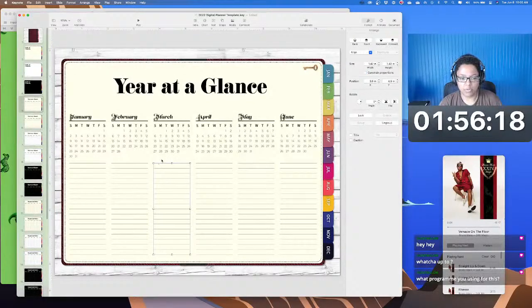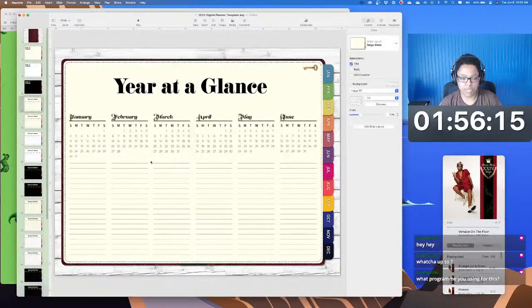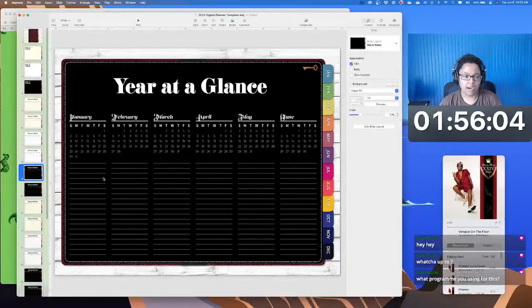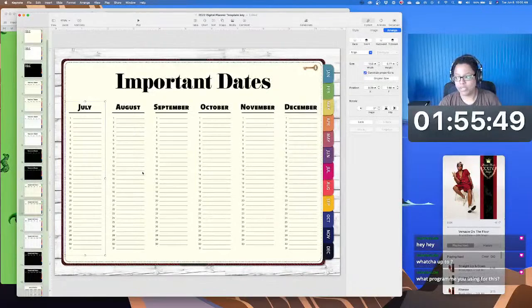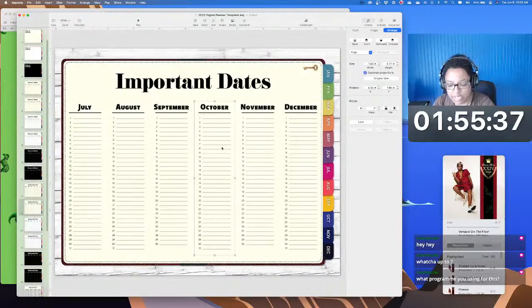The lines were created within this program here, so everything is piecemeal. Some things are done directly in Keynote, and then other things I do in Photoshop, transparent, and then drop it in here because it makes it a lot easier. Like this, for instance, the important dates one. This one is very generic because each month has the same number of days every year, right? So this one, I decided to do again in Photoshop with the lines, the numbers, and then the line next to it. That way, I can just take these and create them on any page that I want, whatever design that I want, fairly easily.